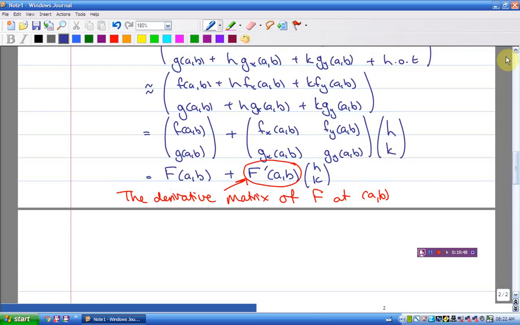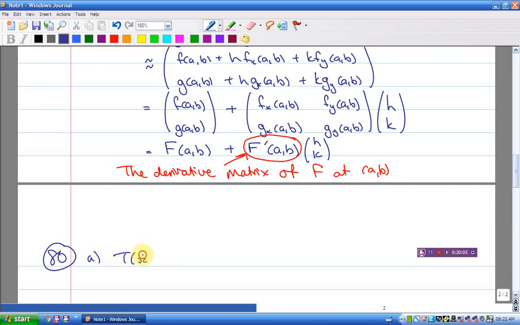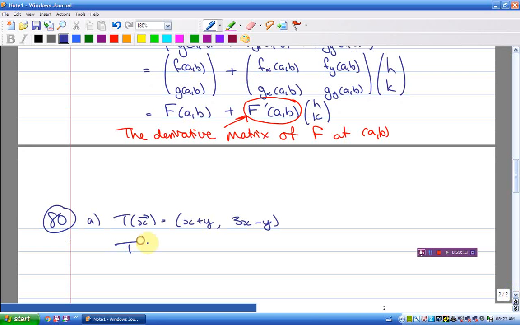There you go. I'm going to do an example, just finding derivative matrices. Let's just practice finding derivative matrices. I'm going to do exercise 80. Find the derivative matrices of the following transformations. Well, the first transformation is actually a linear transformation. The derivative matrix of the given transformation is 1, 1, 3, minus 1. Now look at that. A few days ago, we would have been saying that is the matrix that represents the linear transformation. Writing the linear transformation in a function way is the top. That's function notation. But we could also describe the action of that function in a matrix product, and that would have been the matrix. I didn't at the time use the term derivative matrix, but that's what it was.